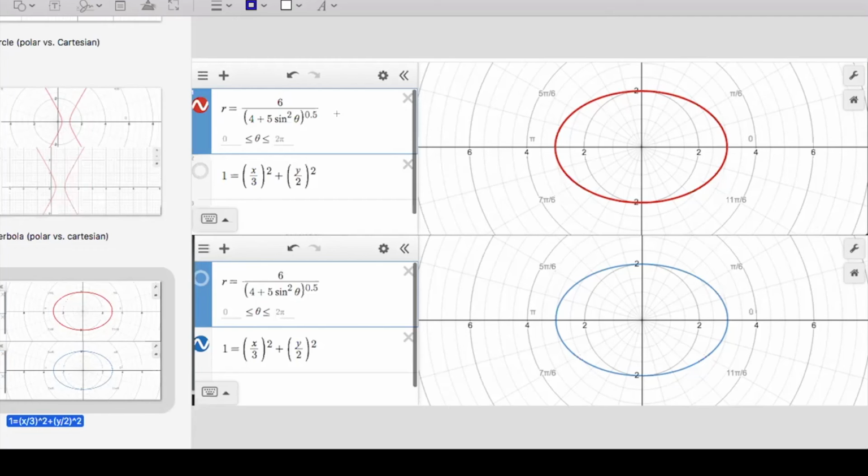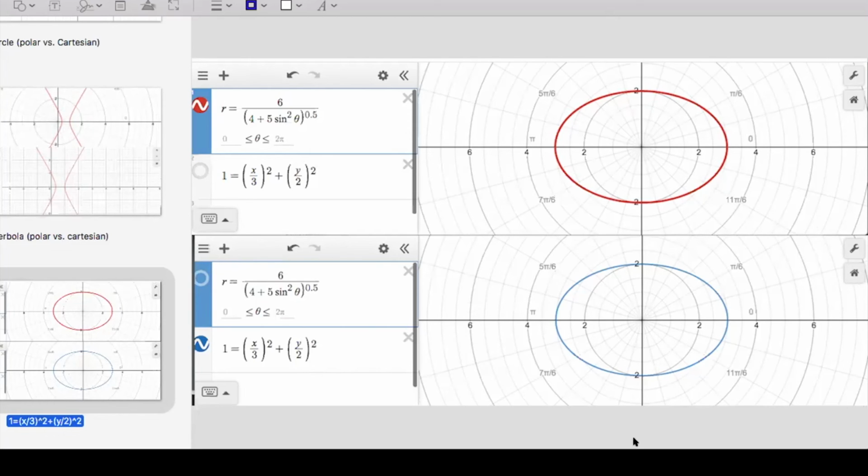And it's interesting to see here that when I graph this, I get this. And when I graph this, even though it's on the other kind of plane, on the polar coordinate graph, I still get the same thing. The graph is the same. The only thing that's different is the way the lines on the paper go.